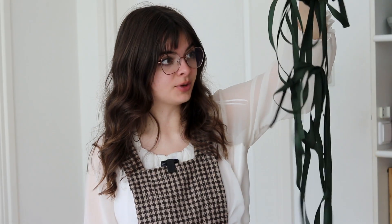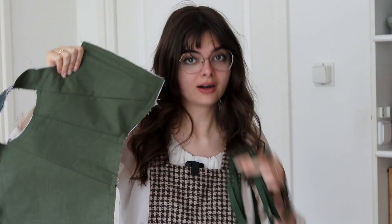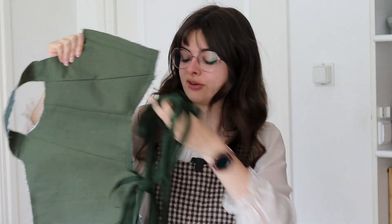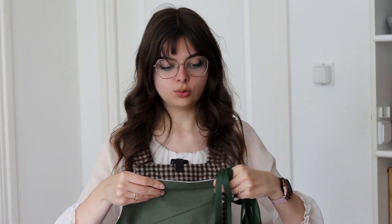It's the next day, and I just went into town to buy some notions. I got a bunch of this ribbon. I ended up going with ribbon instead of bias tape because it was really hard to colour match this green — nothing was close to this colour except for this ribbon. I'm going to use it to thread the front lacing as well. So now I'll trim off the seam allowance and bind it with this ribbon — I think I'm going to do that by hand. It's going to take a while; I might binge watch a show.